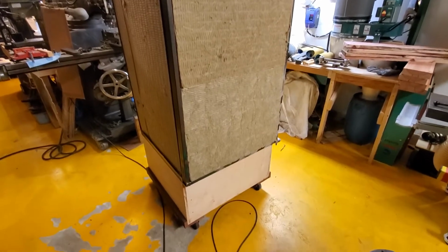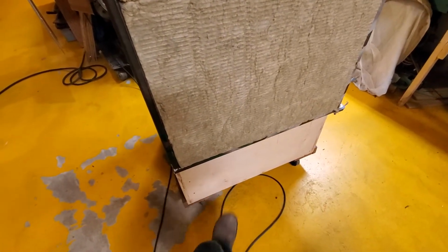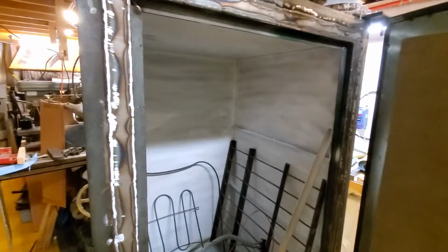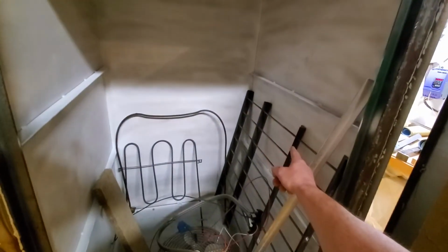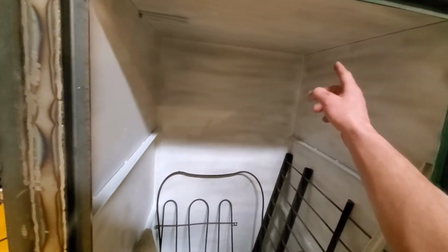The controller I want to put down recessed into this box, which is my rolling platform, so that me as a 6-footer can open the door and hang stuff up here at eye level on hooks that will be attached to this, which will be welded up in here on the ceiling after I finish up a couple other things.